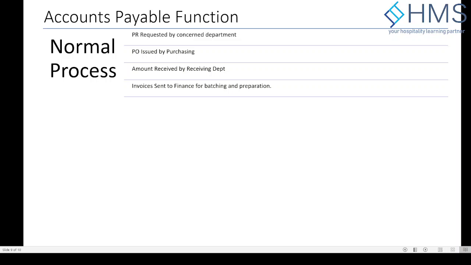So what the accounts payable department will usually do is, when the invoice comes to them, they will check again with the purchase orders. Then they will check again. They will see what the due date is. If the due date is in agreement with the supplier terms that we have negotiated with them, then they will key into the system.